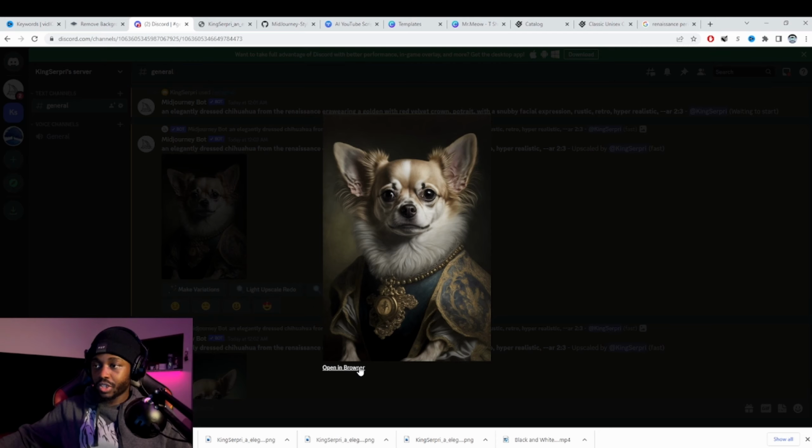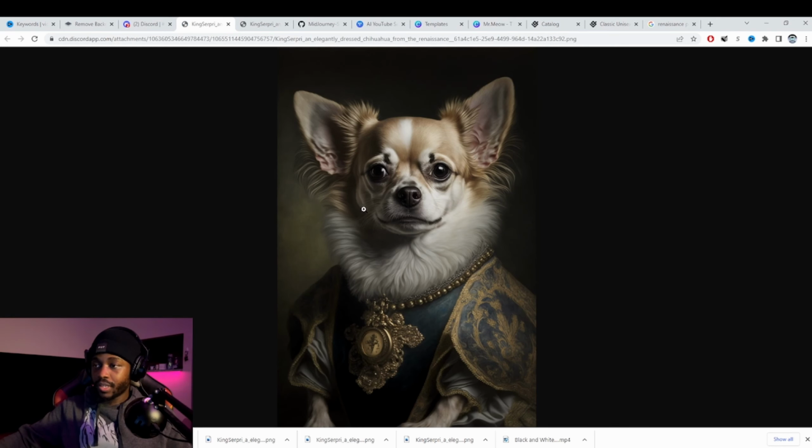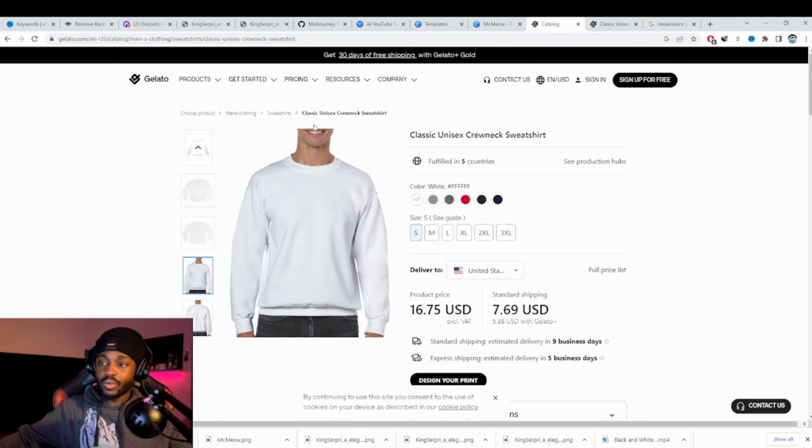So let's say we choose this one, right? Although I want to wait, you can see how detailed it is because of the prompts that I used. The description I used gave it a very detailed look, which is exactly what I'm looking for. So I'm going to save it, and if I'm creating a poster or wall art, I probably would just leave it like this, and then go to this place called Gelato, or if you want Printful.